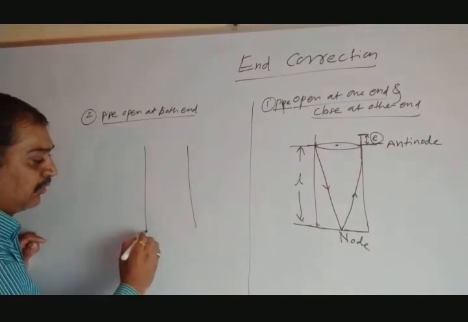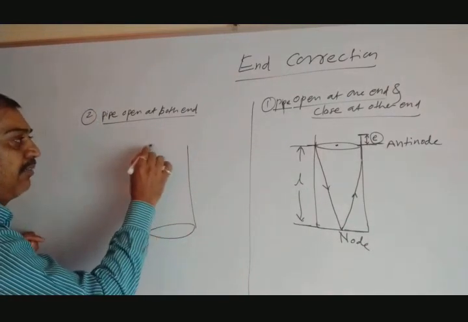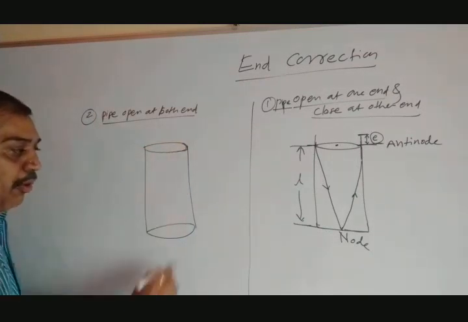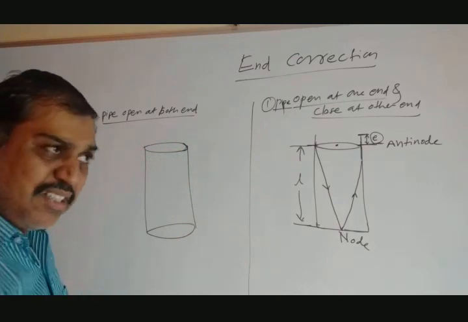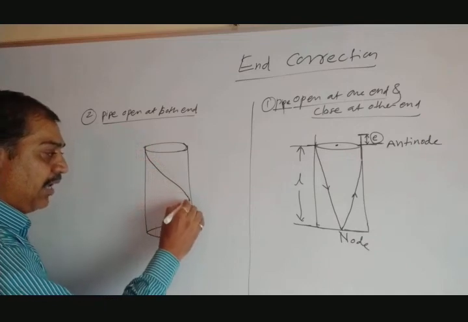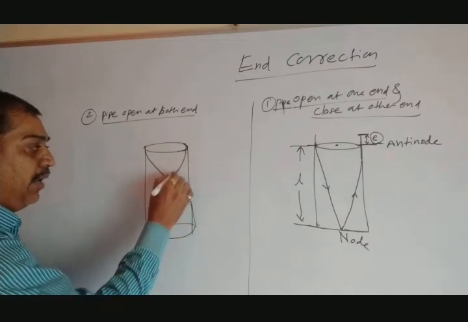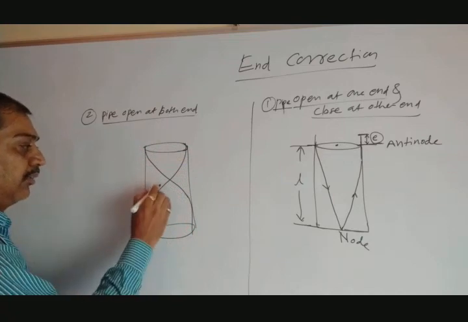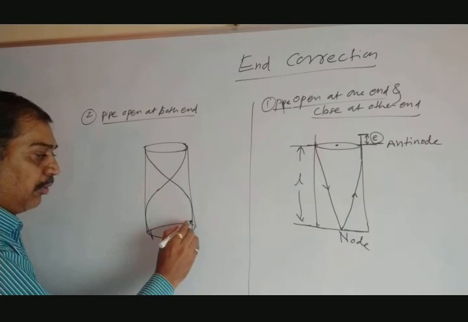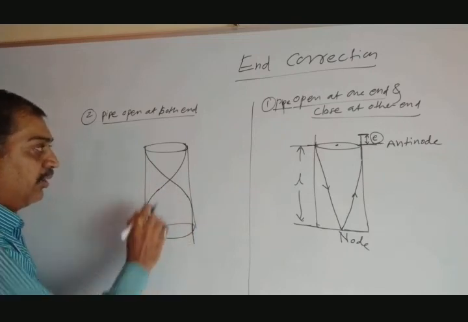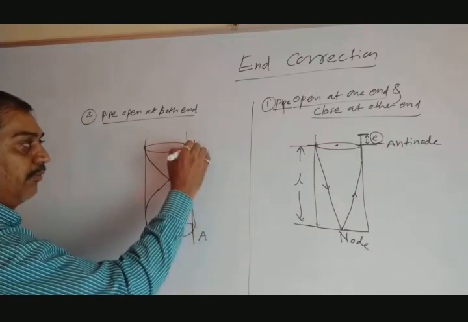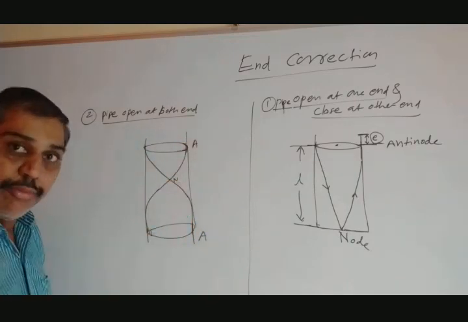Similarly, let us see the pipe which is open at both ends. I have drawn the pipe like this. So this pipe is open at the bottom as well as at the top. In this situation, again what will occur? As the condition says that the antinode is always formed at the open end, you can draw it like this. This should be the antinode, a little bit ahead. This should also be the antinode, a little bit ahead. So these are the antinodes. This is the node according to the boundary condition.